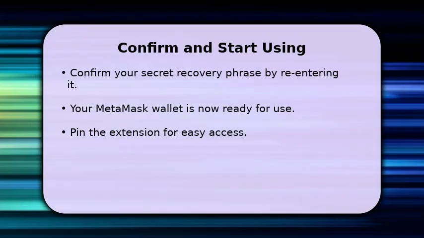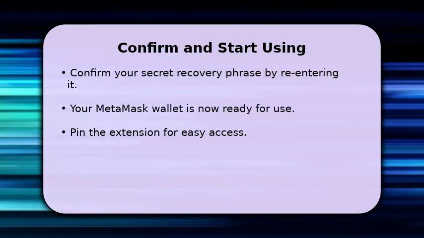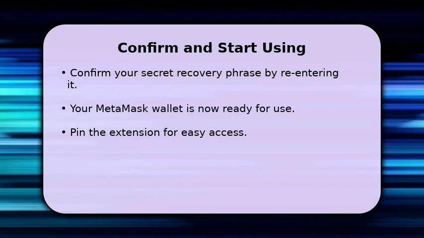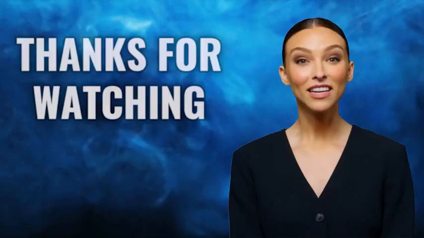To confirm you've correctly saved your secret recovery phrase, MetaMask will ask you to re-enter the words in the correct sequence. Once confirmed, your MetaMask wallet is successfully set up and ready to use. For easy access, click the puzzle piece icon in Chrome and pin the MetaMask extension to your toolbar. You are now ready to explore the decentralized web.